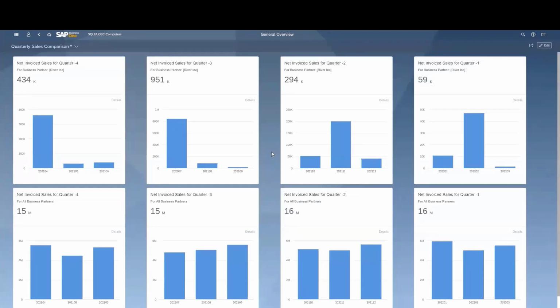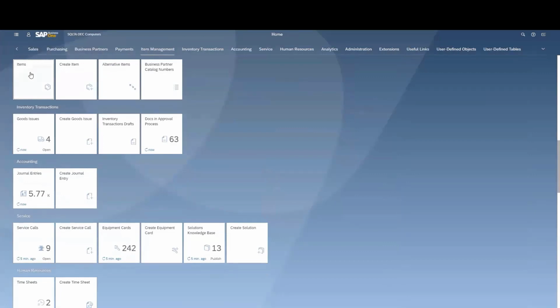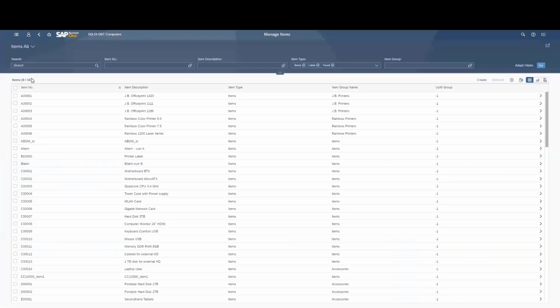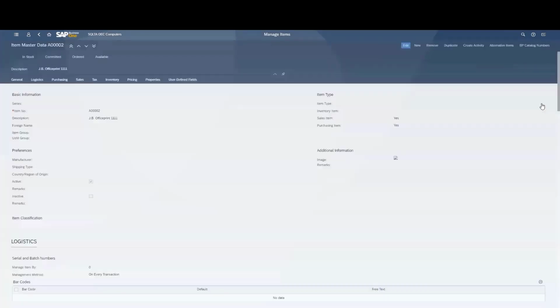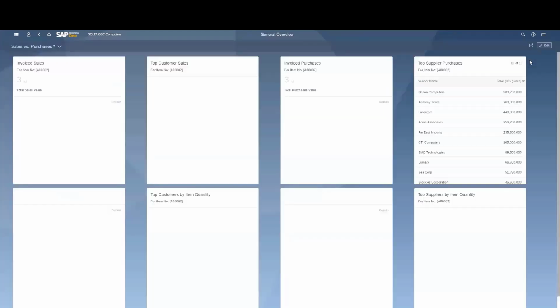Let's now go back again and have a look at another example of this. This time we're going to go to the item master data screen. And in the item master data screen, we're going to open up the item A00002. So for this item, let's open up this view, sales versus purchases.